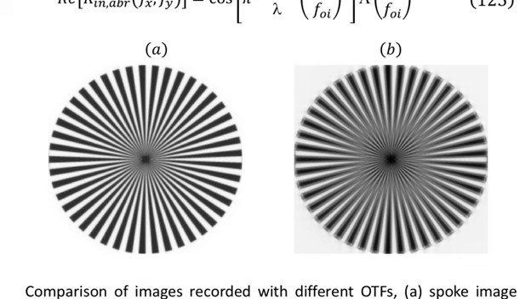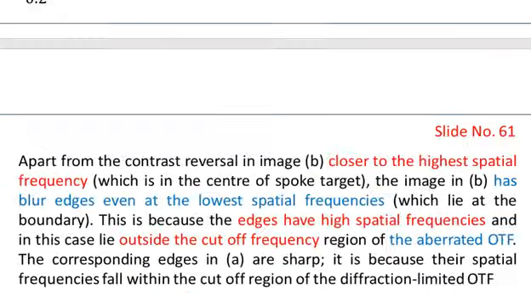The blurriness and the contrast reversal are because the higher frequencies lie in the region where the transfer function is going to be negative. Because the Fourier frequencies corresponding to edges are high, the frequencies corresponding to these edges also lie in the same region in which the data corresponding to the center of the spoke image lie. So that's why the edges are blurred and show contrast reversal even at lower frequencies, and at the higher frequencies in the center they are very prominently seen. Contrast reversal is very prominent.